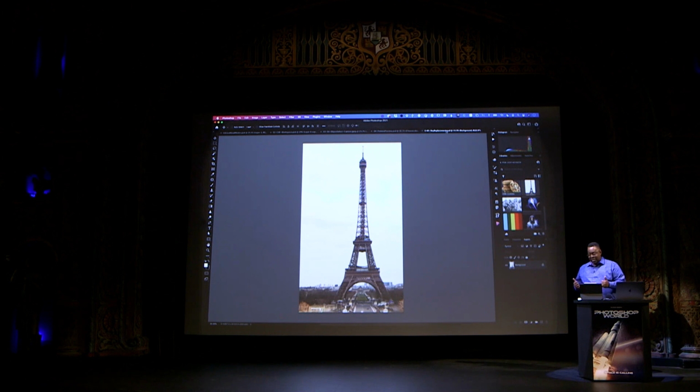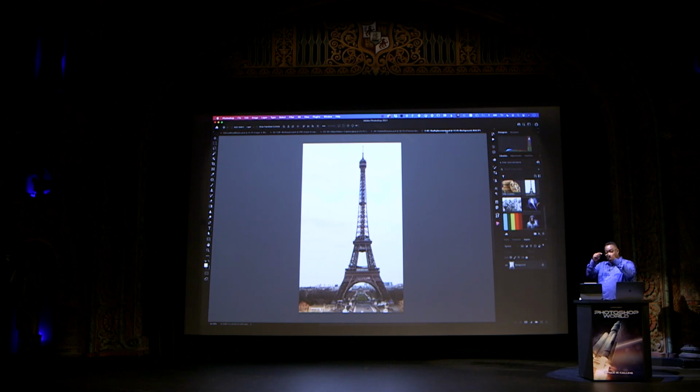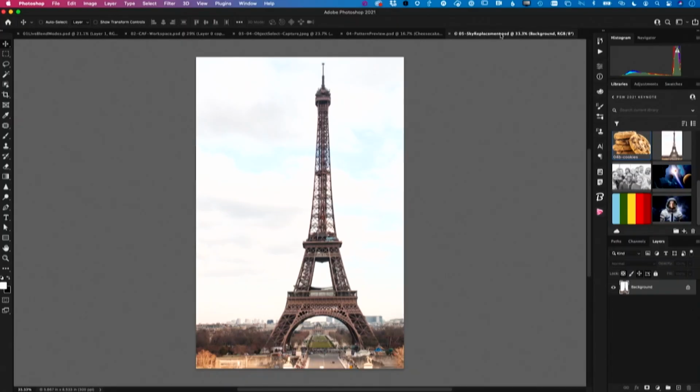Now, this is near and dear to my heart, especially for my photographers in the audience, people that love to do photography, and you're maybe working on a day that Mother Nature is not cooperating. Now, replacing the sky in an image manually on a regular image, not a big deal. But when you've got an image like a bridge, or in this case, the Eiffel Tower, where you've got all these little intricate details in the object itself, where the sky is showing through, that's when it becomes hard.